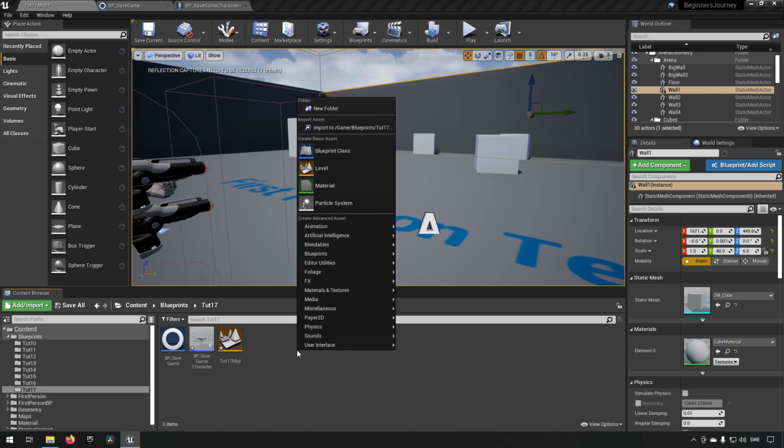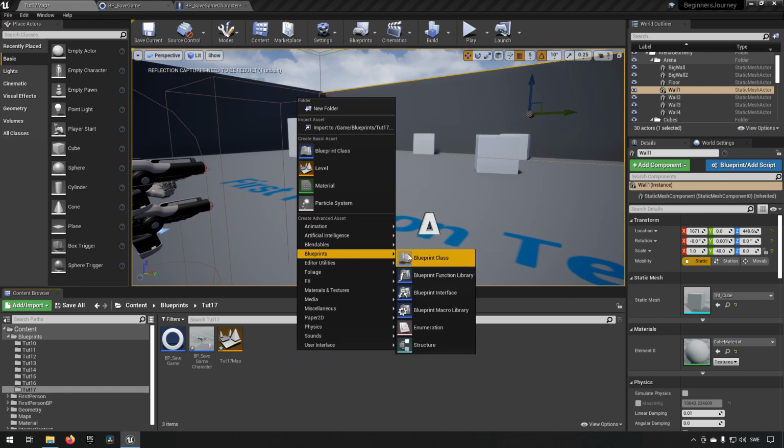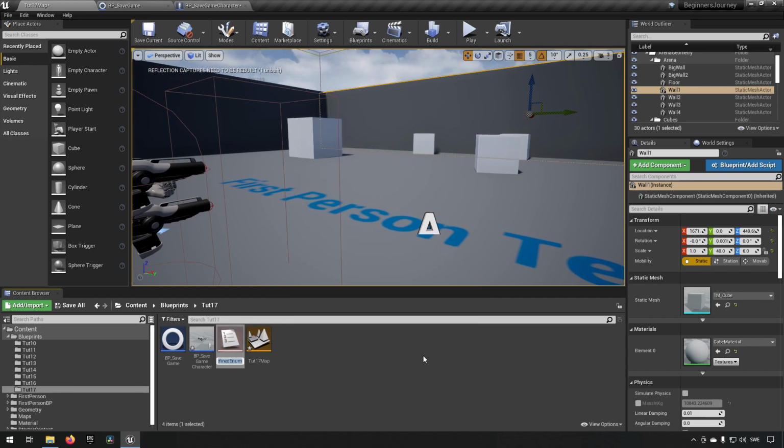We're going to go back into the content browser and right click and click on the blueprint sub category here and choose an enumerator. We're going to name it E underscore, for enumerator, save game slots. Let's capitalize that a little bit so it's easier to see what it says.